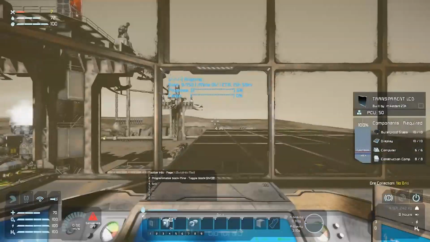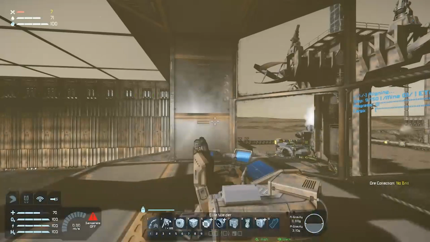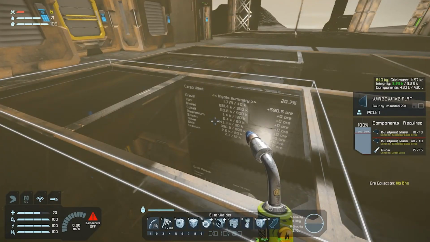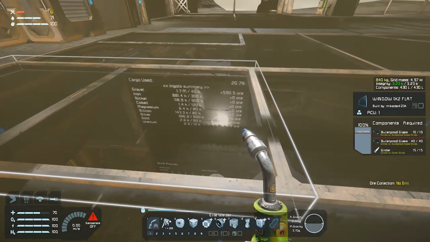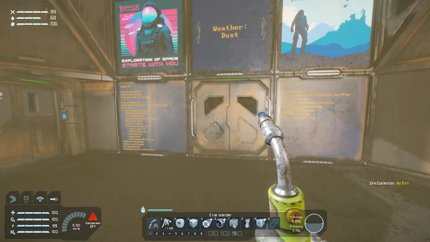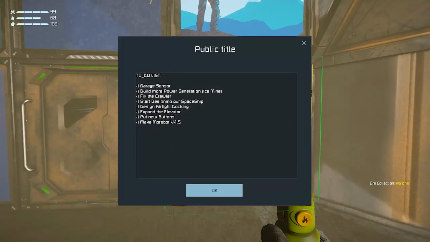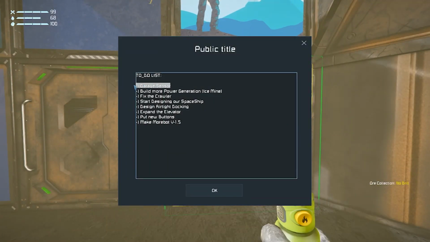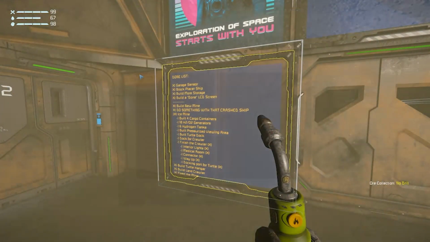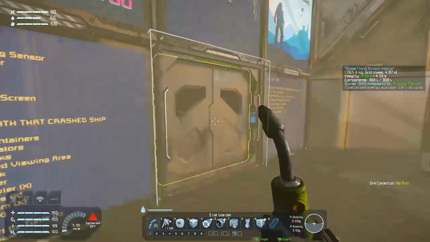Okay, let's open this up and let's look at our inventory. Actually, let's not do that. Let's go down here. Oh my gosh, we almost have 1,000,000 iron. That is awesome. Alrighty, what's next on the agenda? We're just crushing it today. I'm feeling good. We did the garage sensor, so let's check that off as well. Well, we did more than just the garage sensor. We also did the blocker ship docking sensor and the turtle garage sensor.